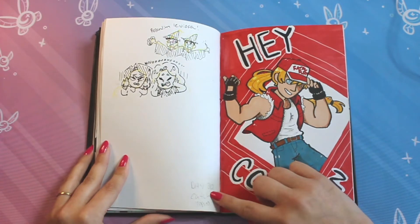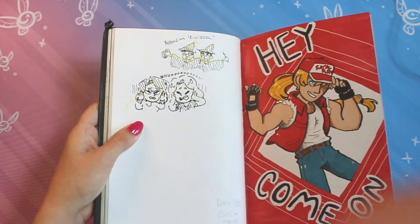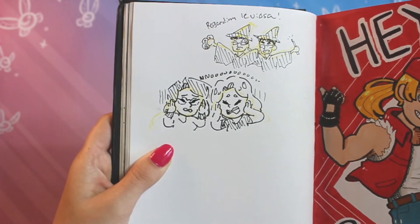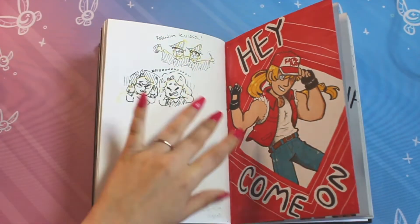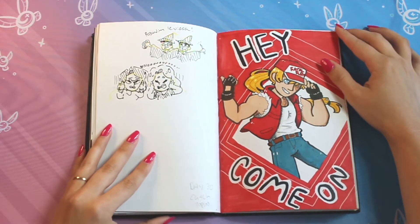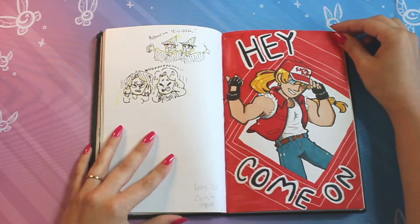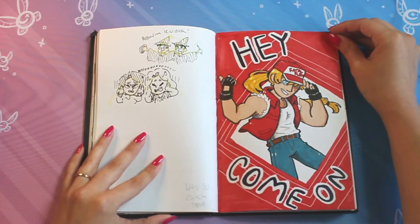Kind of an empty doodle — I think I was supposed to use this again for Inktober but didn't. But here's a silly little one — we were cracking jokes about how Angie and I hadn't watched Harry Potter, and both of our boyfriends at the time were like, 'Oh, watch Harry Potter, you gotta watch it,' and we were like, no. Kind of funny. Also in Smash — you can kind of see what's coming out during the time. During Smash, Terry Bogard had dropped and I loved him. What a hottie McTotty — okay, I had to draw him. I learned how to play. I've never seen King of Fighters in my life, but I said, oh man, am I going to learn.